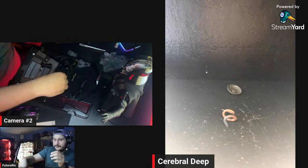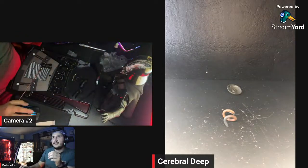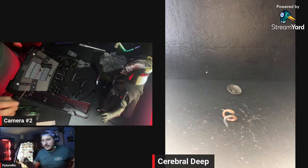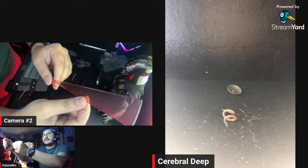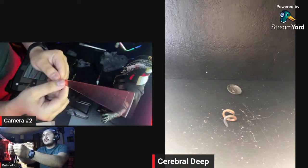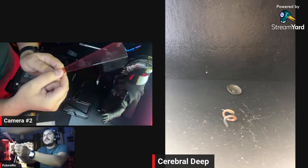Yo, my shit froze for a second. Oh, okay. You Gucci. Another cool thing that he comes with is this slash effect, which is cool that they incorporated it, you know? Kind of the swishing.